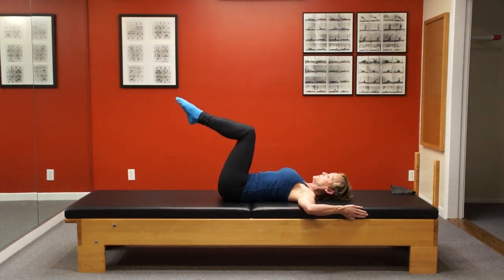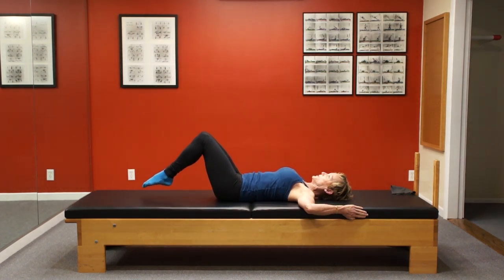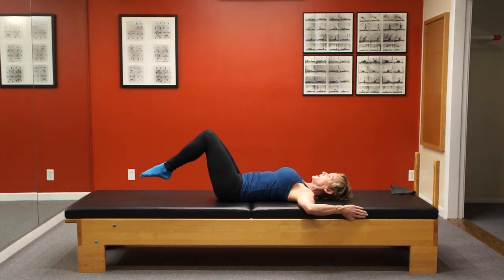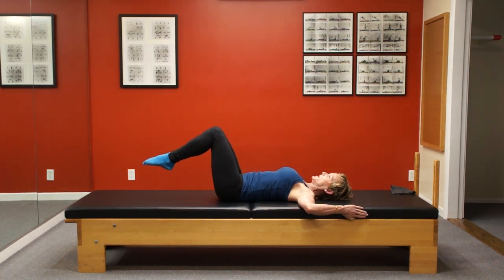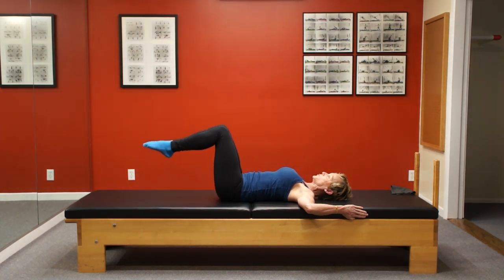Bring your legs to tabletop and then lower them down. Both legs at the same time. Keep those abdominals in and then float them up. Again, we inhale, we exhale. We inhale, we exhale. And three. And two. And one.